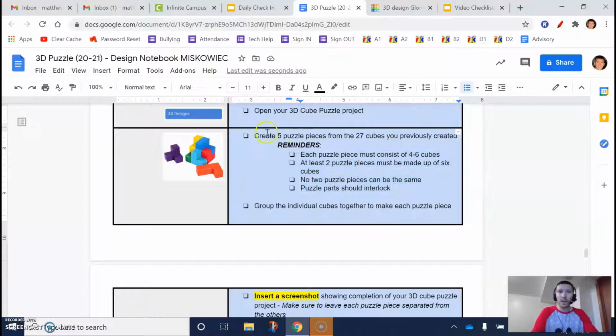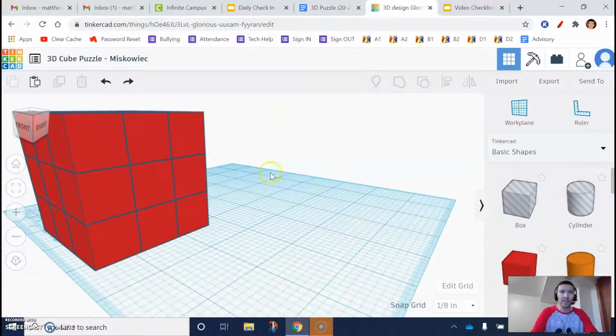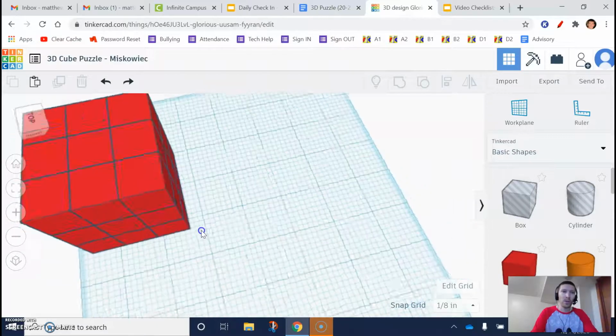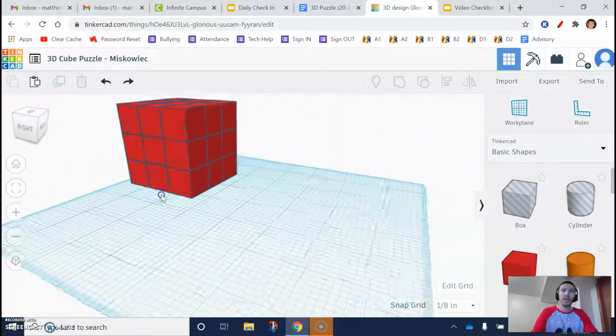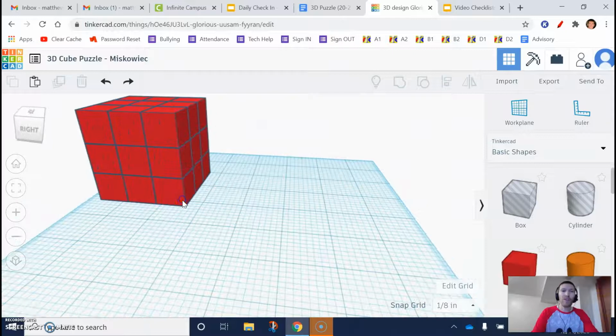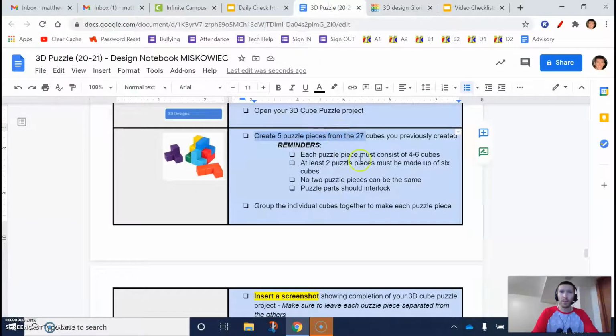So we need to create 5 pieces from the 27 cubes that we previously created. So when I look back at this, I have my 3D cube here, 3 by 3 by 3, and from here, I'm going to create 5 pieces that will work together as a puzzle.